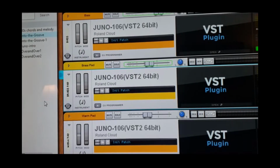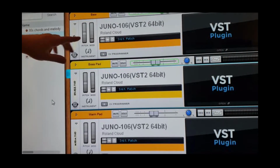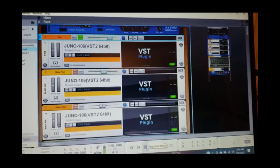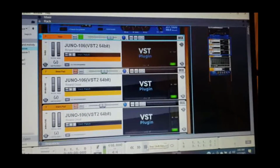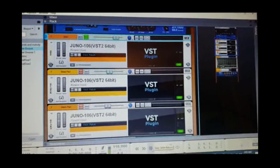You may have noticed in the keyboard layout that the pitch bender from the hardware was not present, but it is here on the rack, and this is something that's programmable, so you can control the pitch, and you can use the mod settings so you can get that kind of whammy bar effect that the Juno was capable of. In deference to the Juno's venerated past, my current project comes from the height of 80s pop music.